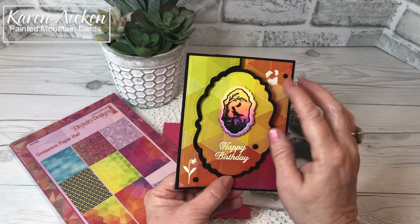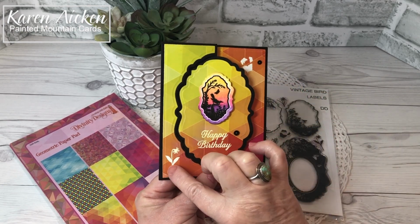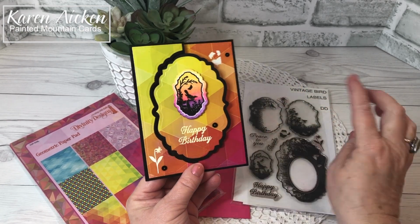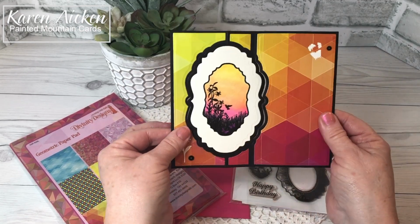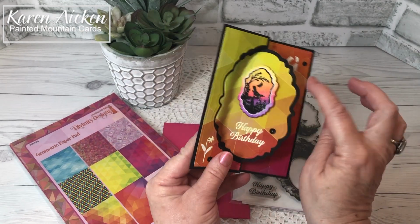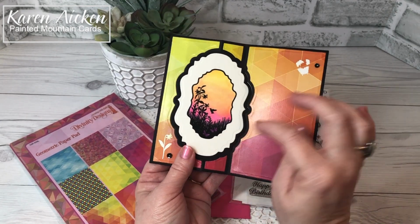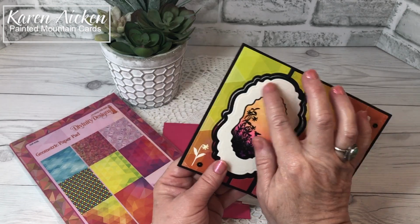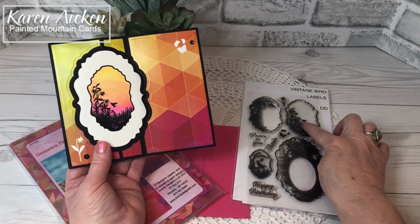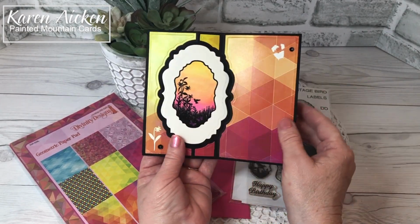And both of these labels are included in that die set. I white heat embossed the butterflies, the flower, and the happy birthday, also included in the vintage bird label set. And on the flip side, I used the same included label to die cut this from watercolor paper. Once again, I used black VersaFine and clear embossing powder and clear embossed this image here on the center and did my watercoloring the same.